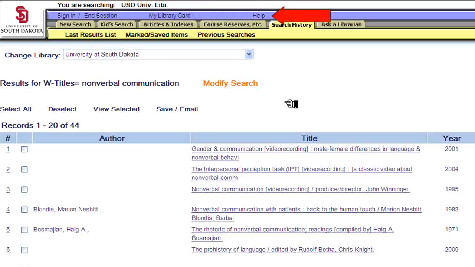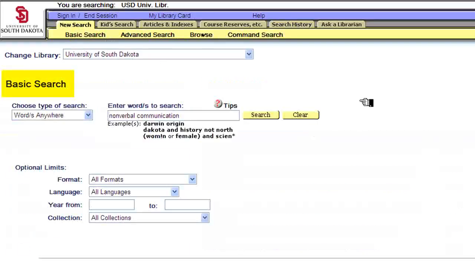The Help Page button, located on the right side of the top toolbar, provides a detailed description of all the different toolbar functions. The middle toolbar contains a new search tab on the left-hand side. Clicking on that new search tab will start a new search by opening the basic search page. We bypass this page initially when using the Catalog widget search function. We don't use any of the other functions located on the middle toolbar.